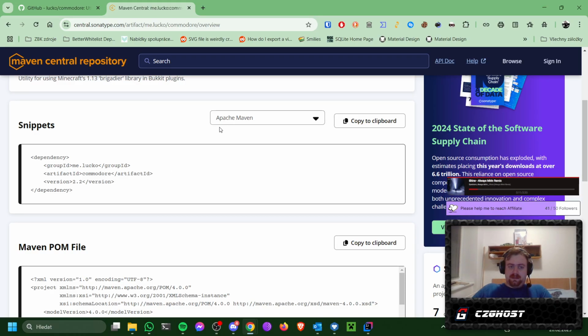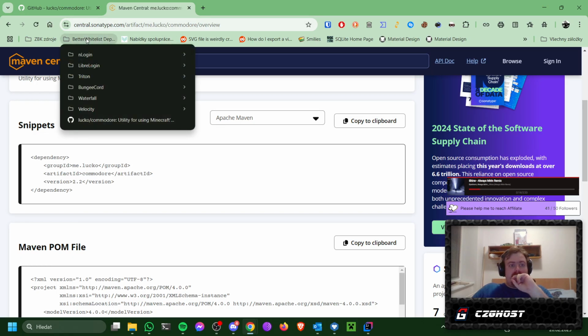This is what I'm gonna do. I've actually added a little bit more dependencies here, like Triton. Triton is gonna be added as a soft dependency, for custom translations that are utilized by the Triton plugin. Triton is a plugin that lets you add user configurable translations.